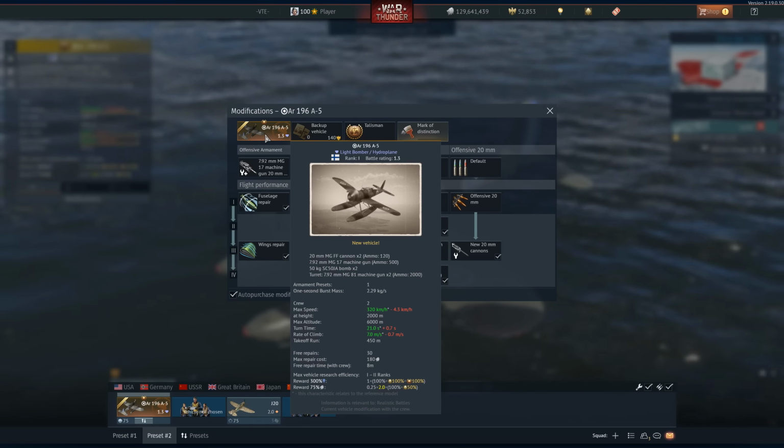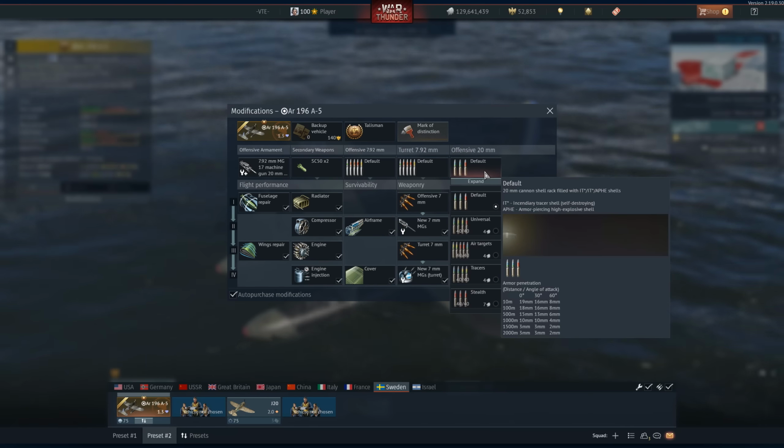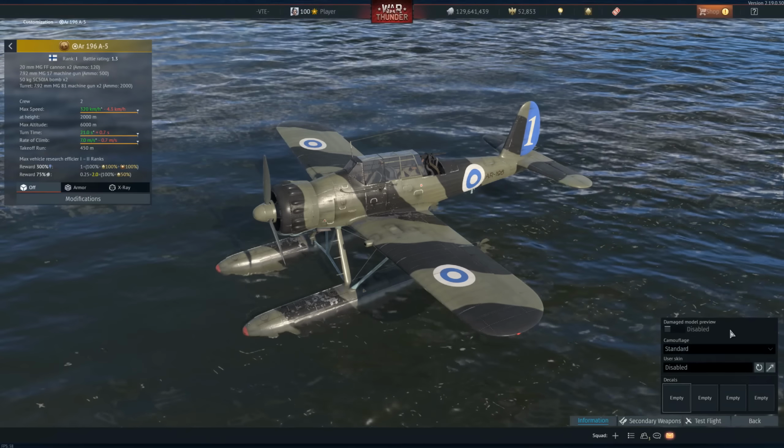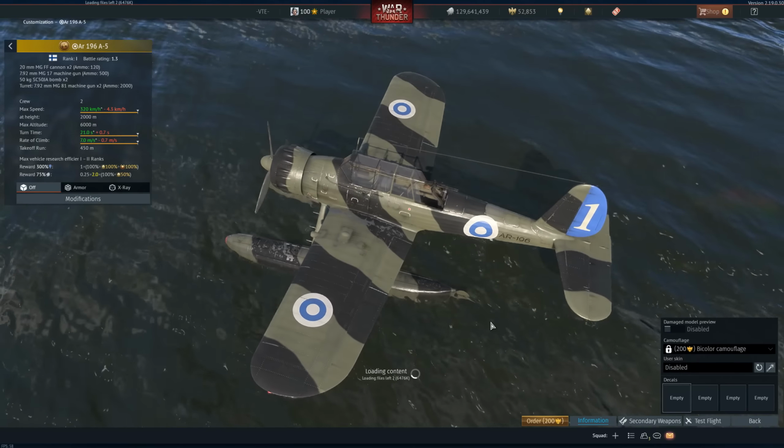MGFF, those are not the FFMs, these are the ones without the mine shells, which means that, well, these guns do absolutely nothing in terms of damage. Does it get a skin? I have no idea. Yes, it actually does get 2.